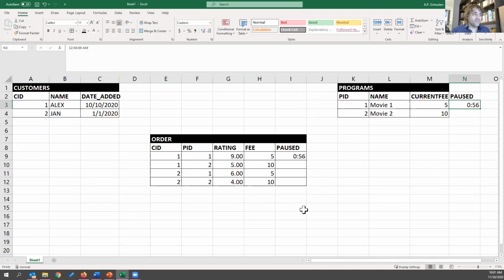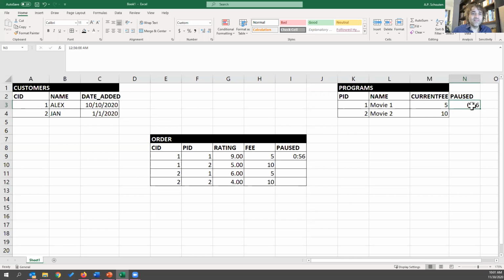What would happen if customer number 2 then pauses the movie? Where would you store that? Well, you cannot overwrite this one, because I just paused the movie. So there's no way to solve this.